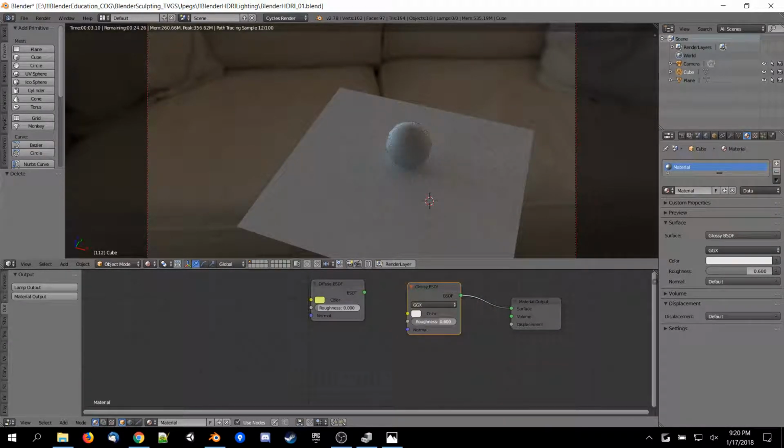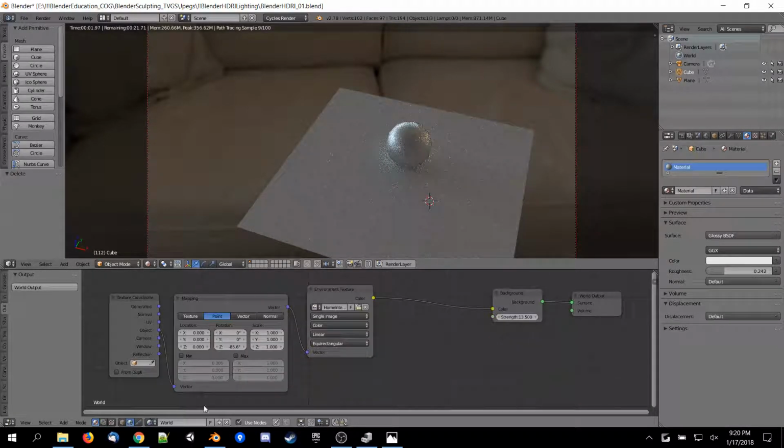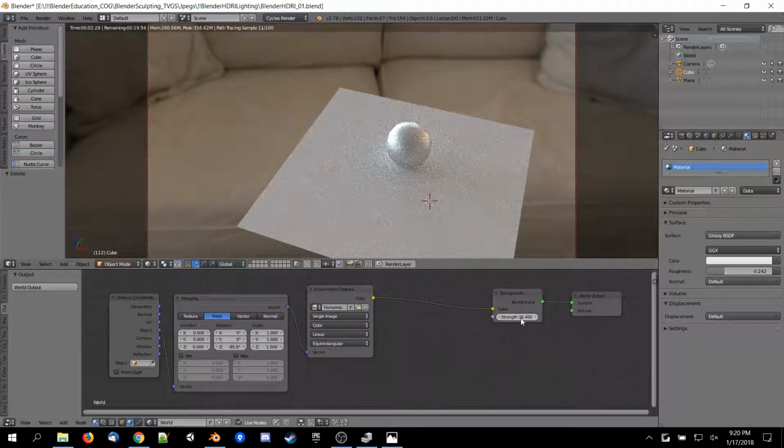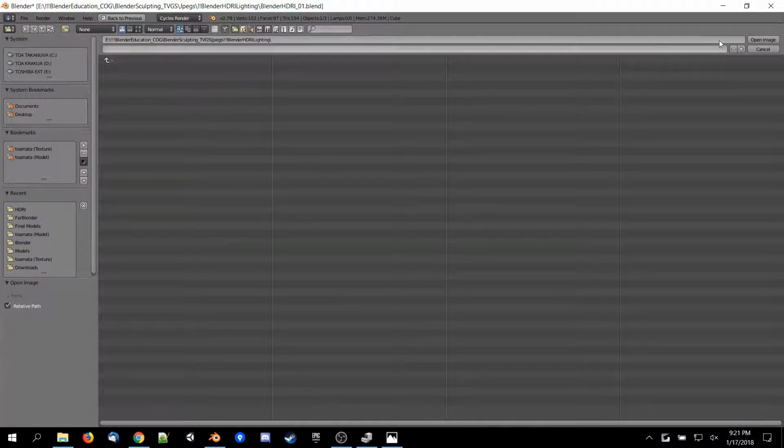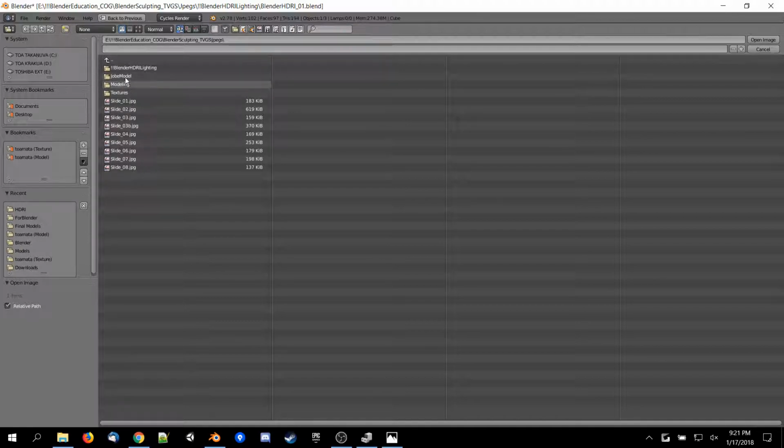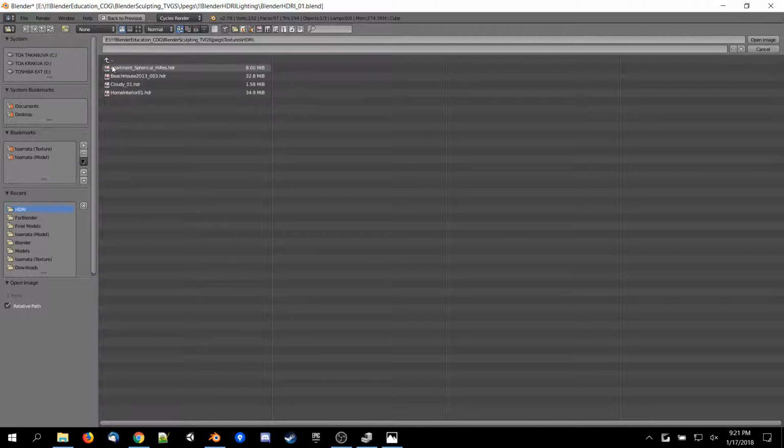Oops, wrong one. Switch back over to here, crank this up a bit more. Yeah, you're still only seeing a little shadow from it. So I'm going to open up a different one. Let's close that. And let's find a different HDRI image. One maybe from outdoors. Why didn't they show up? Oh, okay. It's in my textures. Yeah. Okay, so let's see.